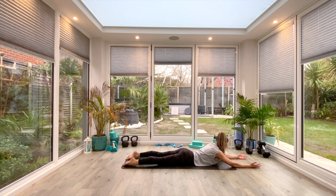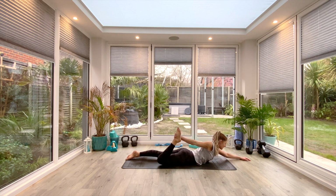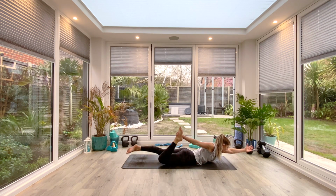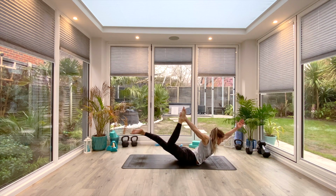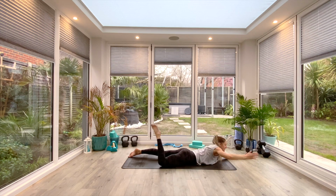So staying in this prone position, you're gonna take right hand back to right foot, grab a hold of the inside edge of the foot, keeping left arm and leg long. You're going to inhale to lift and kick, opening up that right shoulder as well. Take a nice deep breath in, exhale, release, and then switch sides.